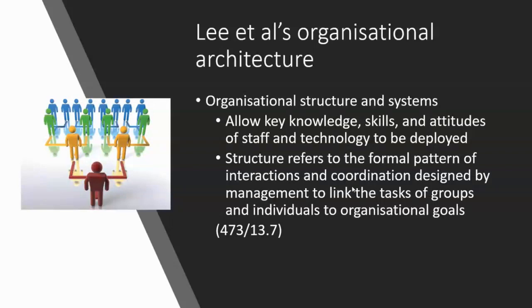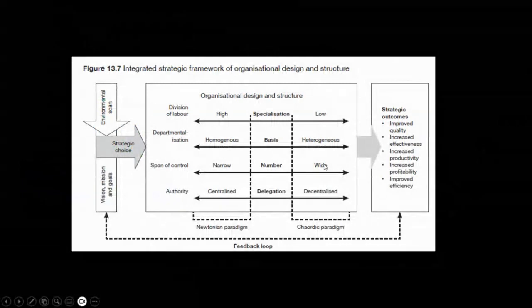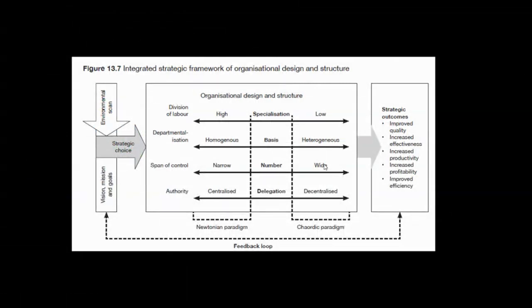It really is who reports to whom, how do we maximize the skills and the competencies within the organization. That's a matrix design where people report both to managers as well as to, sorry, I'm not even looking at the right one. The new design, the chaotic paradigm, my apologies. The chaotic paradigm is the modern structure where we try and give people the freedom to make magic happen, but still enough structure to know who they need to report to.